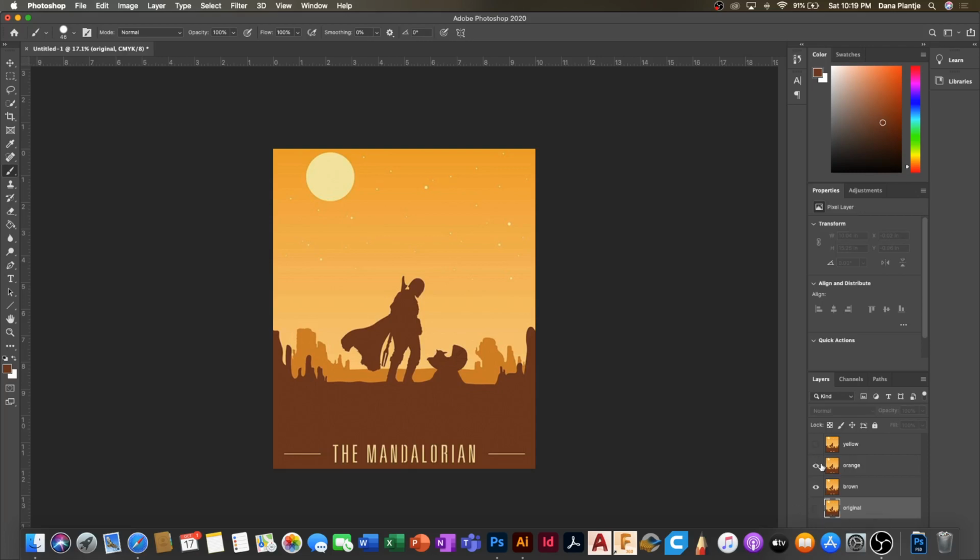And then I'm going to hide my yellow and orange layers and begin by selecting the brown layer, which again is very important: select the layer you want to work with. If I've got the original selected, it's going to try and work from there, but you can see that the program isn't going to allow me because I've made it a non-visible layer. So I need to select my brown layer and have it be the visible area. Then I'm going to remove everything that isn't part of this brown frontmost foreground of the design.